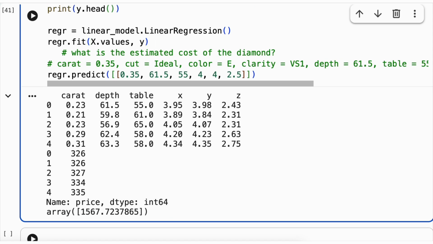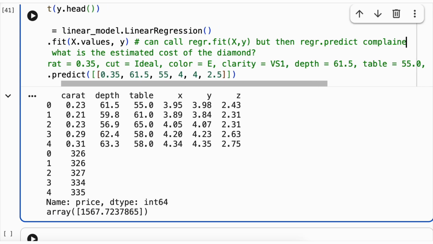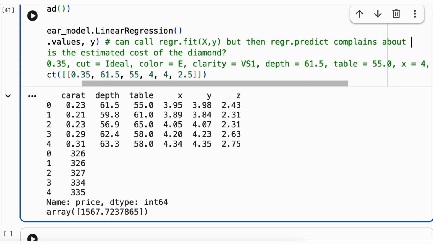Right? So maybe I'll write here a comment: we can call fit x, y, but then predict complains about feature names.